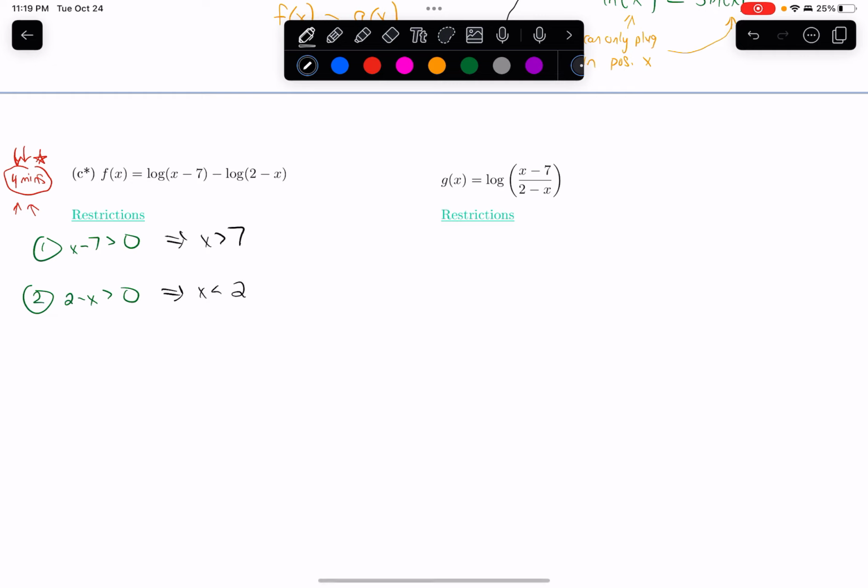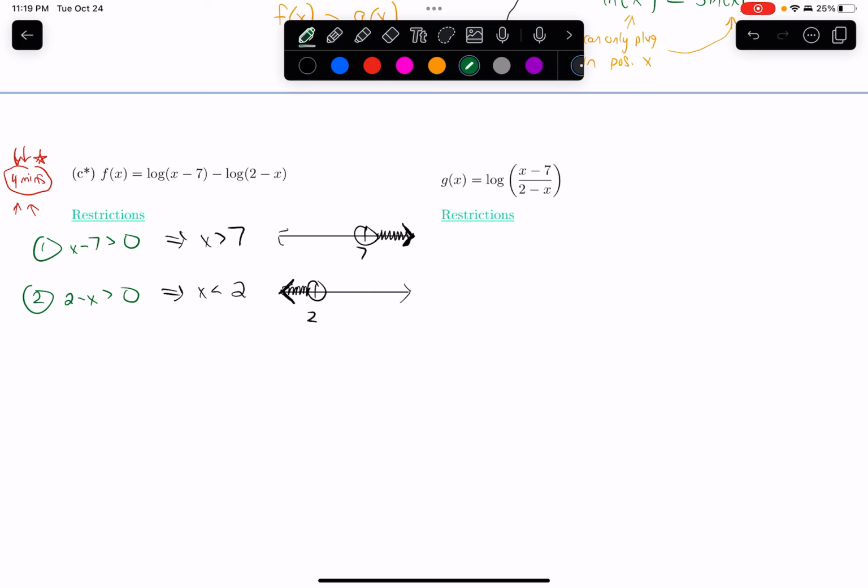Okay, so I'm going to plot these both on a number line. So number line here, and a number line here. So let me put a tick mark at 7. And on the bottom one, I'll put a tick mark at 2, which is smaller than 7. That's why I'm drawing it to the left of 7. So based on this first inequality, there's no equal sign, so open circle. And I'll shade in the stuff bigger than 7. And the second one, there's no equal sign, so open circle. And I'll shade in the values that are less than 2.